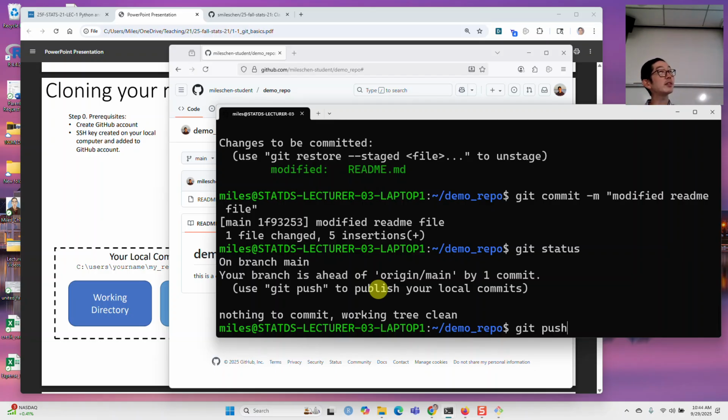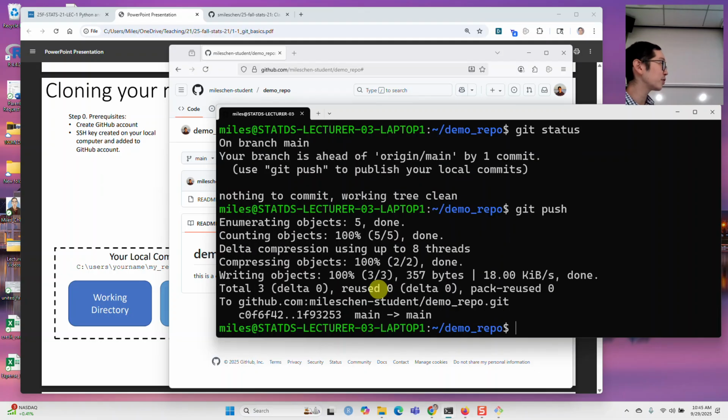And again, because we have the SSH key established on our computer, we have permission to publish these changes. Okay, it didn't ask me any questions. If it's the first time, it might ask you questions like, do you trust this host? Here's the fingerprint of your host. Because it wants to make sure that you haven't been hijacked by some fake server pretending to be GitHub, and then you show your key, and they steal your key and go to the actual GitHub. There are these different kinds of hacks.